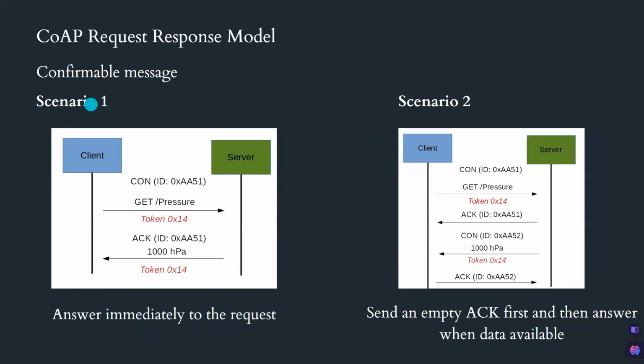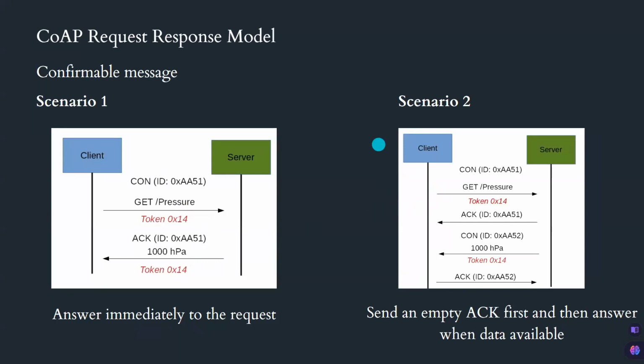So the confirmable message can be of two different types. The confirmable message can be sent and received in this manner, in this first scenario, where you have the communication from the client to the server, where you first send a message requesting some data from the server. Here, we send a message GET pressure, and it has a certain ID. So this token means the ID that we are sending the message with. Once the server receives the message, the server sends the pressure information back to the client. The pressure value is sent back to the client, and the token is also related to that specific GET request.